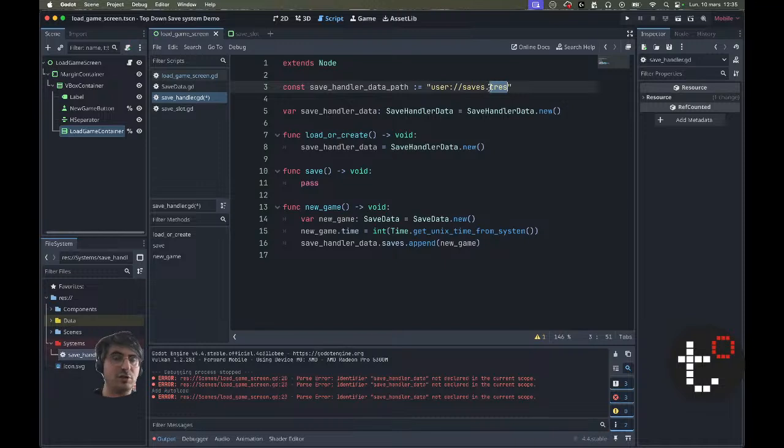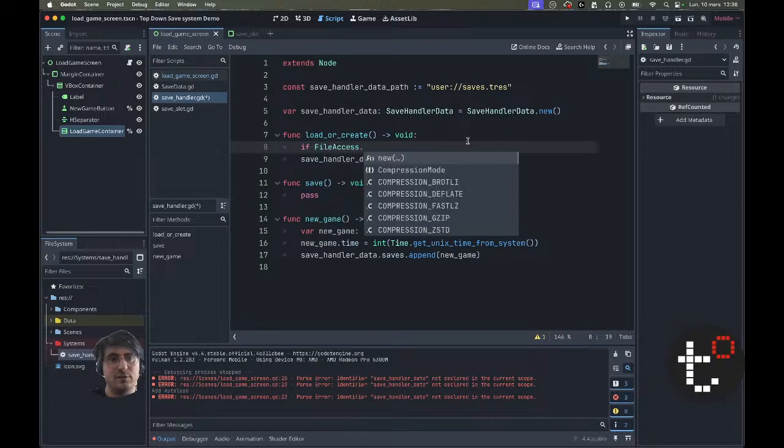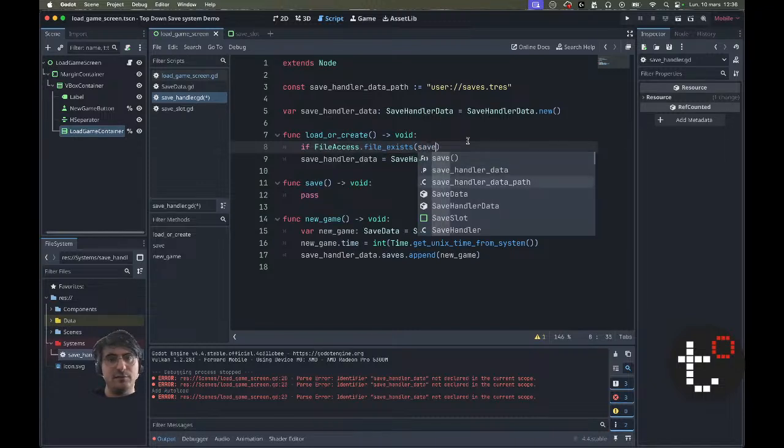Look that I put the extension tres so that I can actually look at what's inside the save file. And it must be inside the user folder. So when we load or create, what we do is if file access dot exists, file exists, our save handler data path.